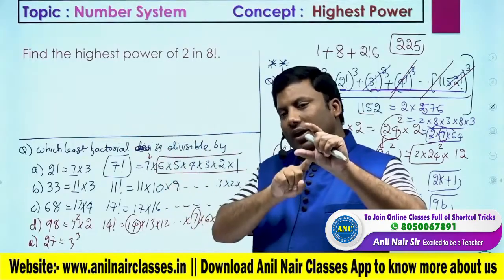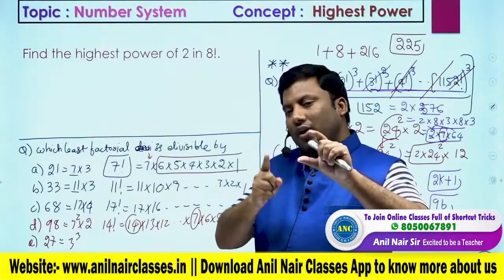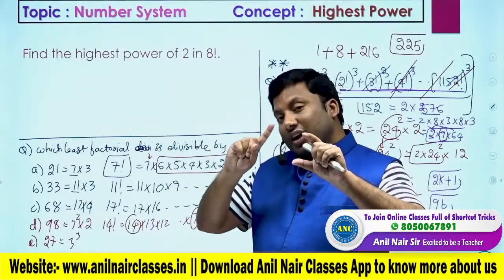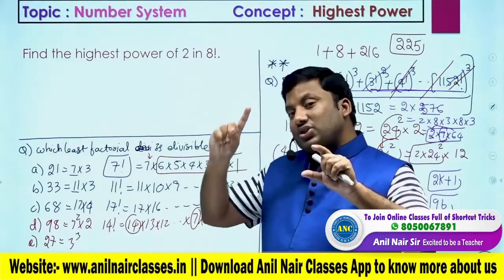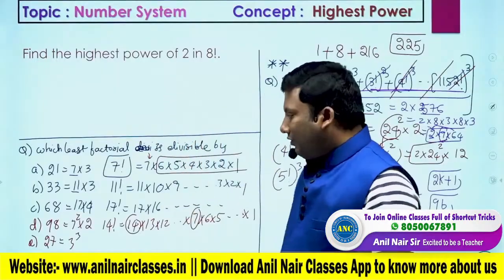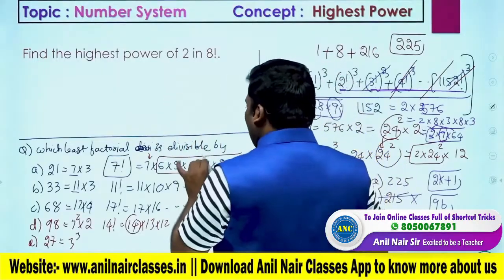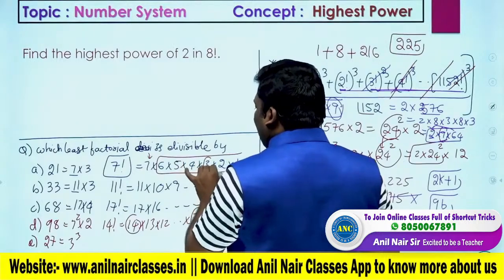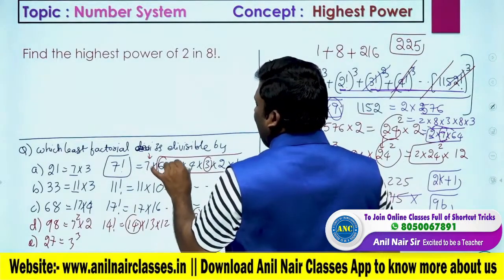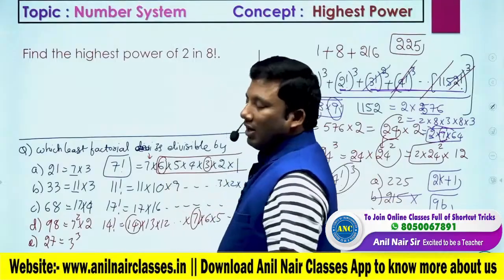First 3 will come in 3 multiple 1. Next 3 will come in 3 2s are 6 multiple. Next 3 will come from, if you see, 3 cube. Here 1 power of 3 it is there, and here it is another power of 3. 1 plus 1 it is 2.